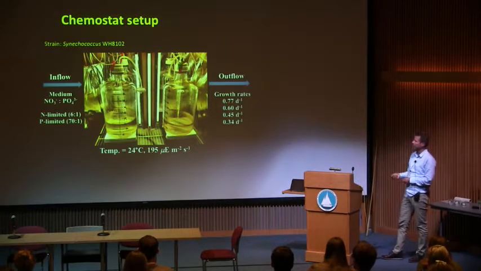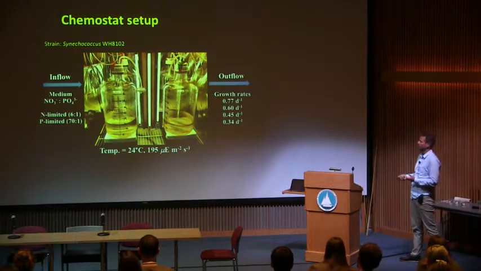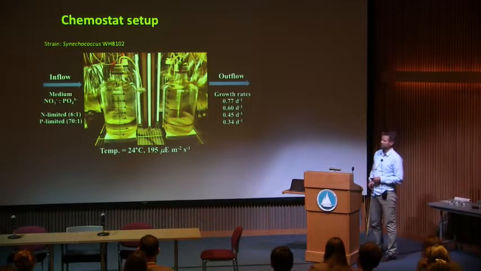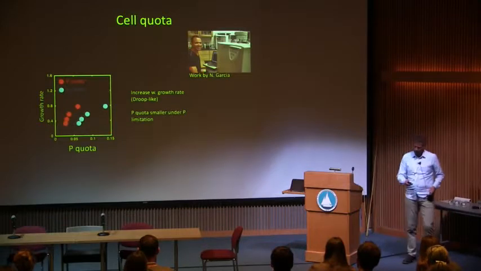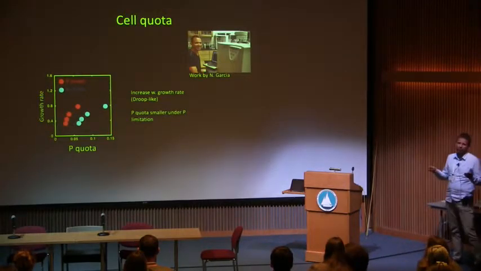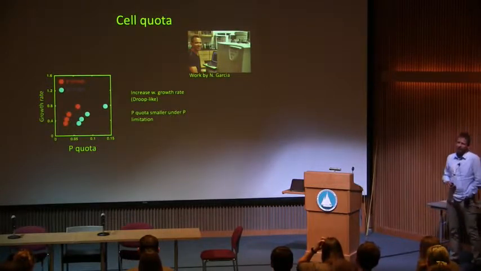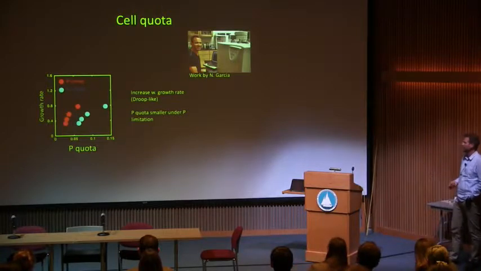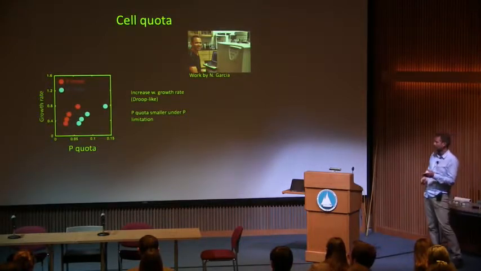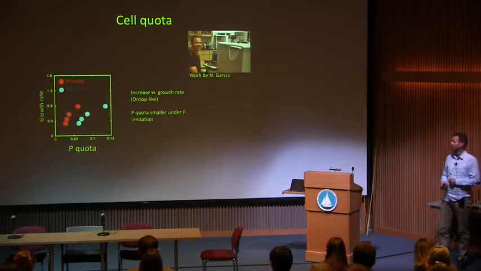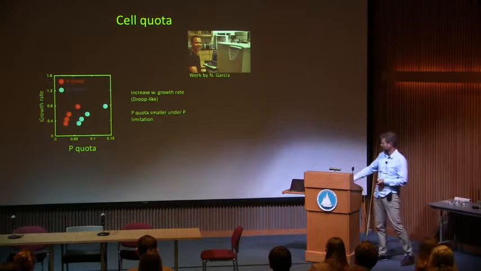But basically, we're going from a nitrogen-limited condition where the N-to-P ratio in the input media is 6:1, to a P-limited condition where it's 70:1, and then we manipulate it with 4 different growth rates. As would be expected from, for example, the Droop model, we see that as a cell is growing faster, it has a higher cell quota of, in this case, phosphorus. So this is classical phytoplankton physiology. Also, the cell quota is lower under P limitation than it is under nitrogen limitation. So really no surprises in this.